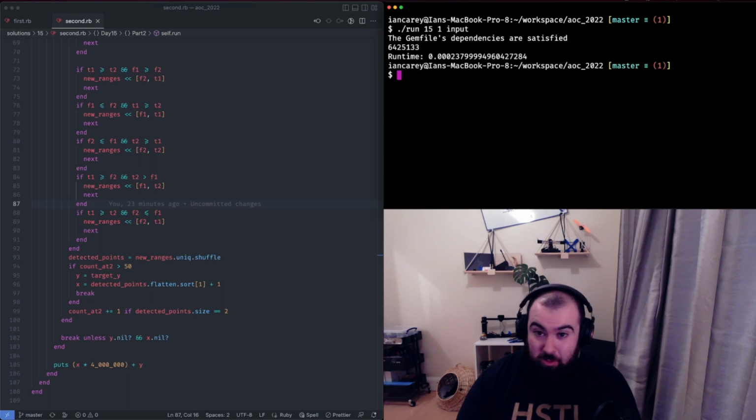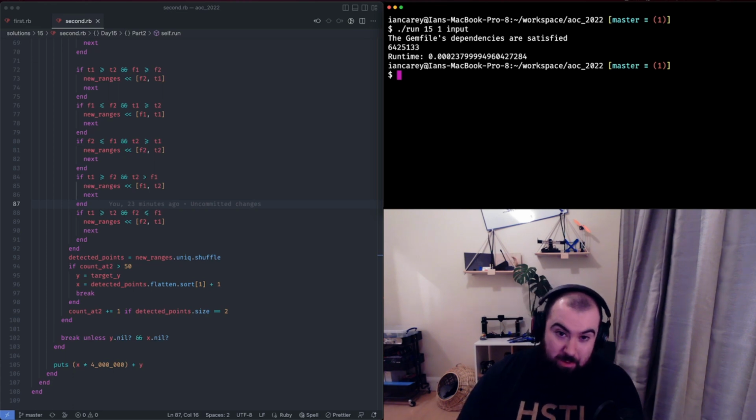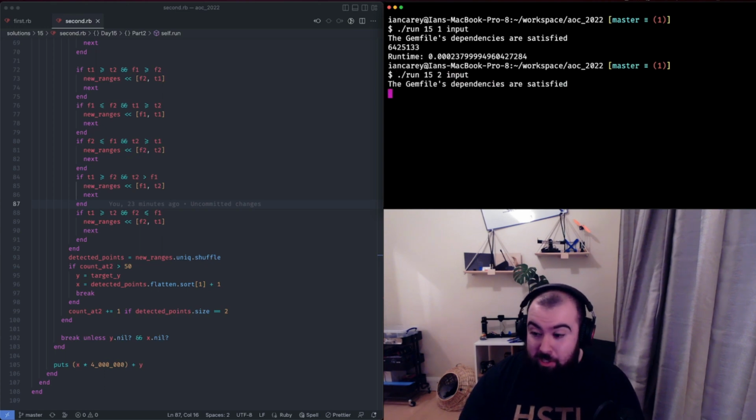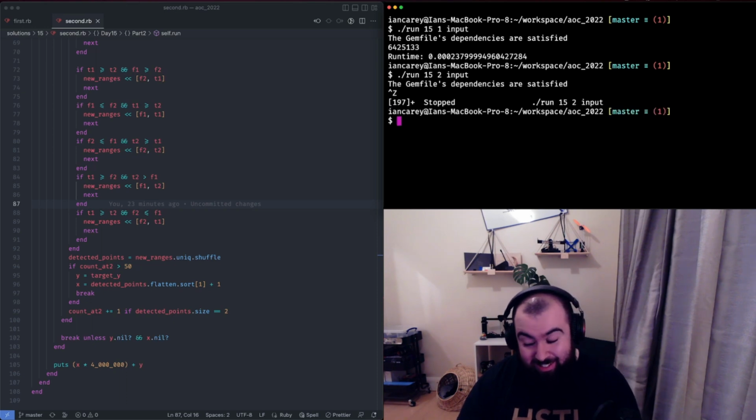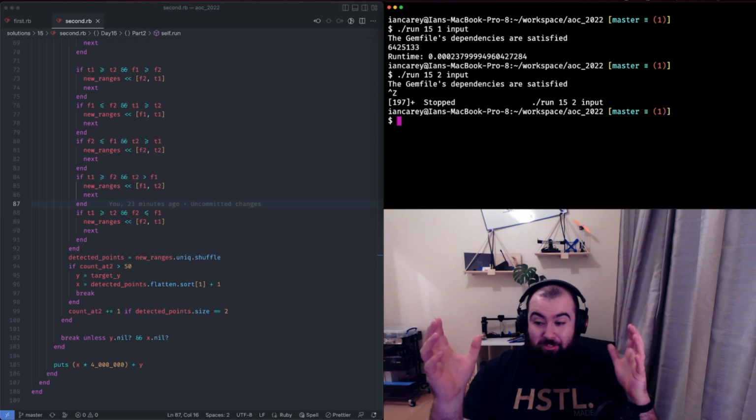There's my first part, runs pretty quickly, and if it didn't run in anything close to that time, I would not have been able to brute force the solution for this, which I did for part 2, but I can't run it and show you because that's going to take 10 minutes to run now. So I'm just going to kill that there. I'm leaving that here for today.